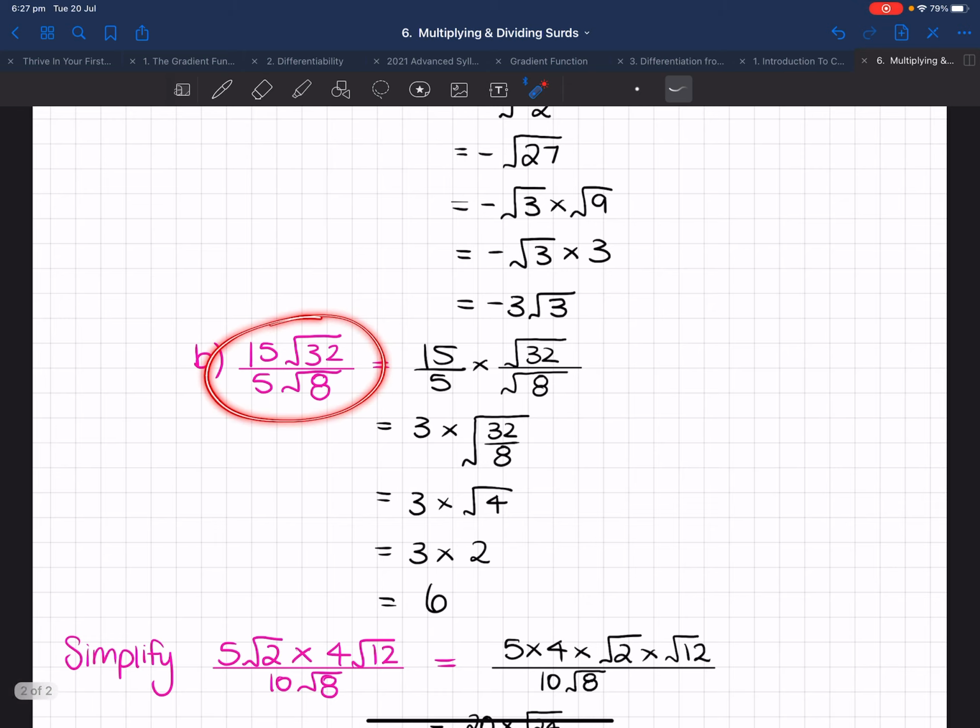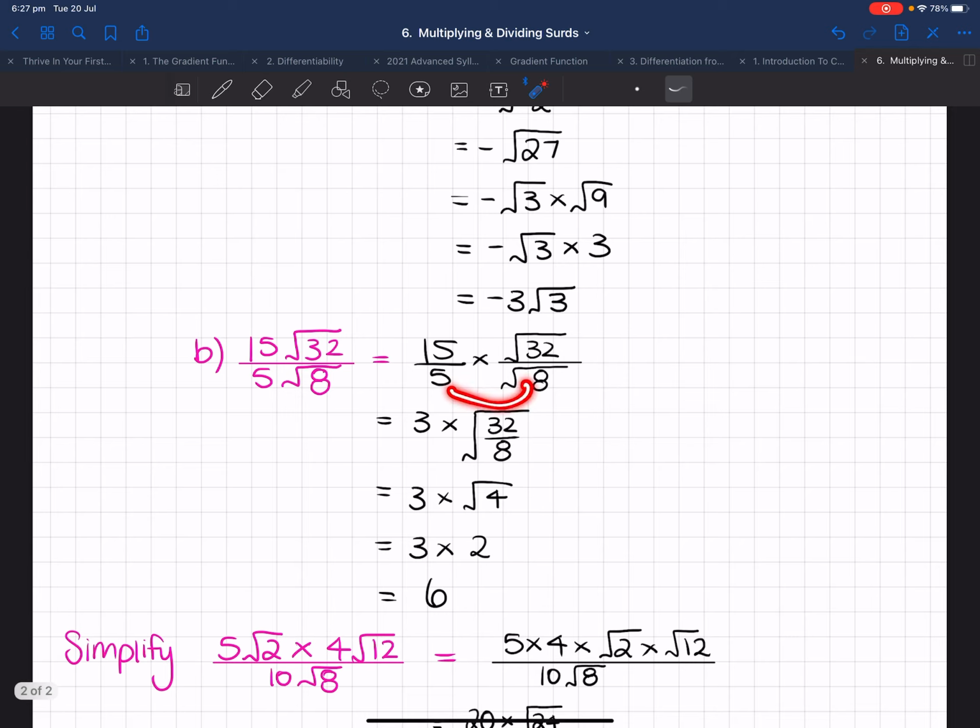Okay, here we've got our division already put into the fraction for us. So again, we've got numbers out the front and then we've got our surds. Remember, when we multiply fractions, it's the same as multiplying the top and multiplying the bottom together, which is why I have pulled them apart. Because if these two fractions are multiplied, it's just the top times the top, which gives you this, and then the bottom times the bottom, which gives you that.